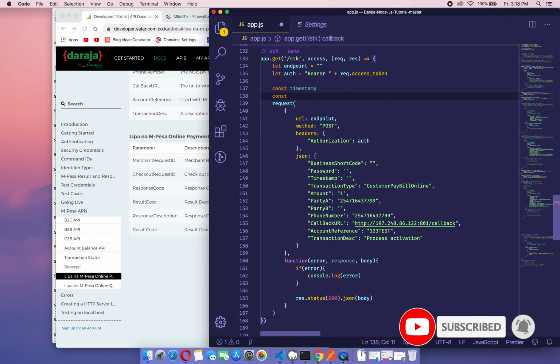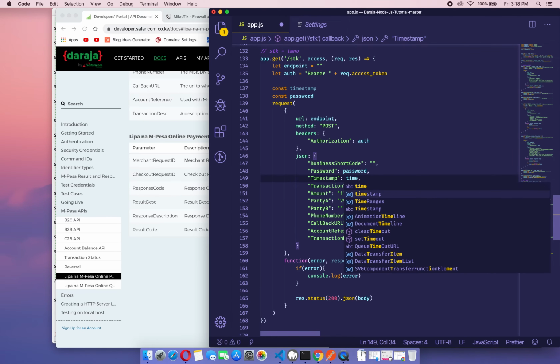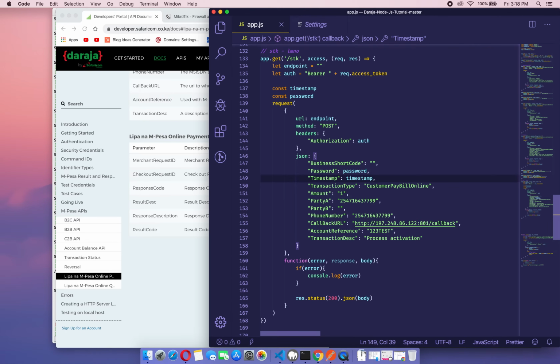I'll also do password, and I'll tell you why. Then instead of having them here, I'll just pass the password that I've created. And here allow the timestamp, and I want us to be very careful with this timestamp here. That's why I've removed it from here. I don't know my party B yet, so we're going just to collect the party B and the business shortcode before we generate these two.